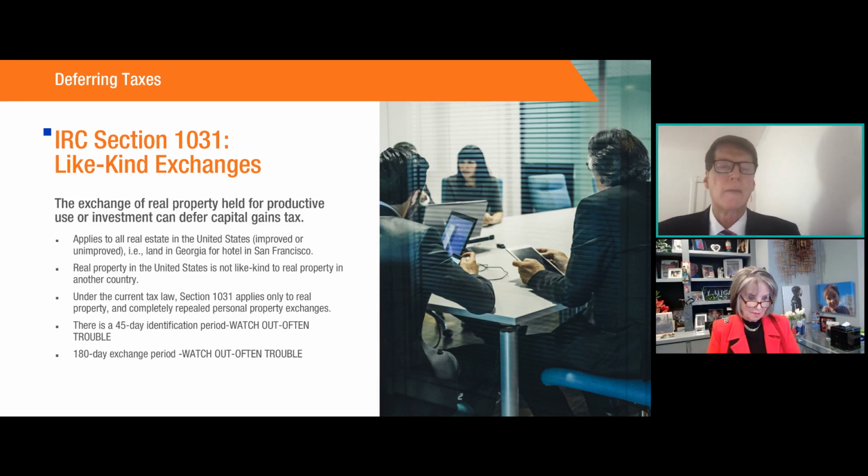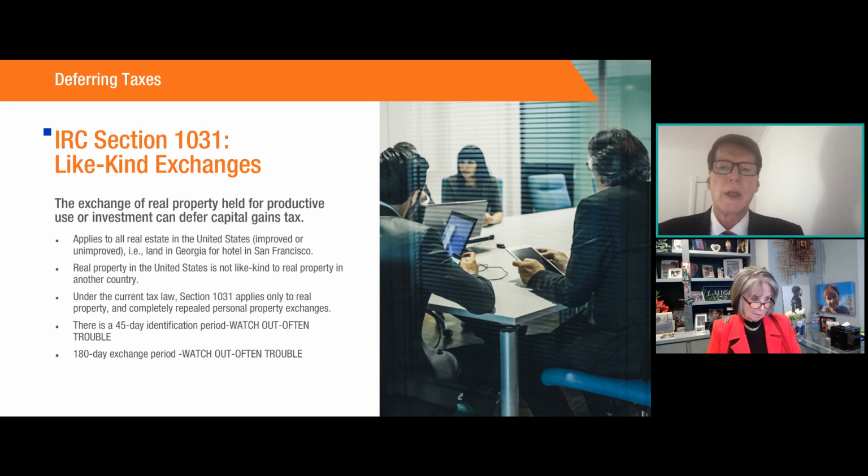So you can have some challenges because suppose you say, well, okay, it's wide ranging, the property. We could switch a hotel in San Francisco for raw land in Georgia. But wait a minute, the hotel has personal property in it. It has furniture, or an apartment building may have appliances, and that's not covered as part of this. But through bonus depreciation, which is an advanced form of depreciation, we can wipe that out. So it's still okay.